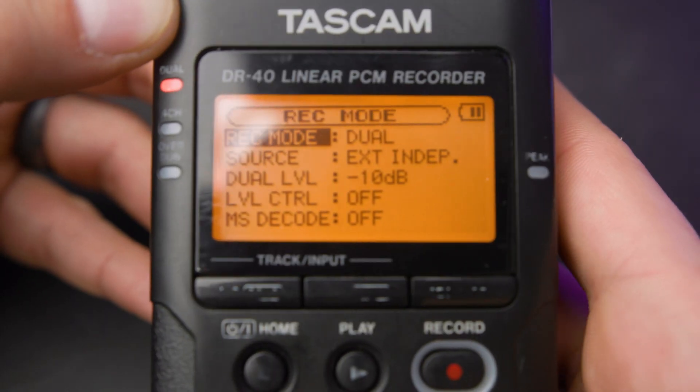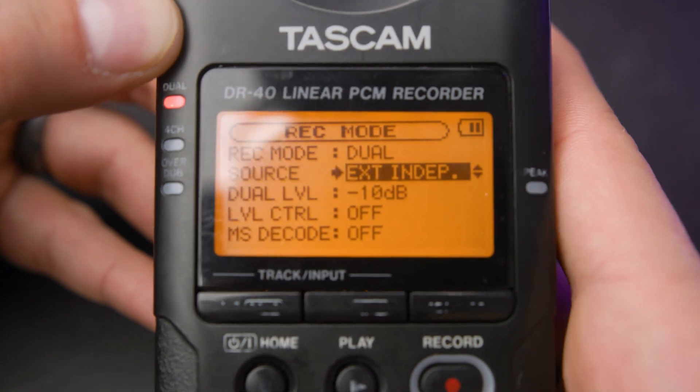And some of them may be more timid, backed off the mic, or much more quiet. This can be really difficult to capture good audio across all these different scenarios, because you're either gonna have to set your levels and they're gonna be way too hot for some people or way too low for others. But I have a solution, especially if you have a Tascam recorder that can do dual track recording and record safety tracks.